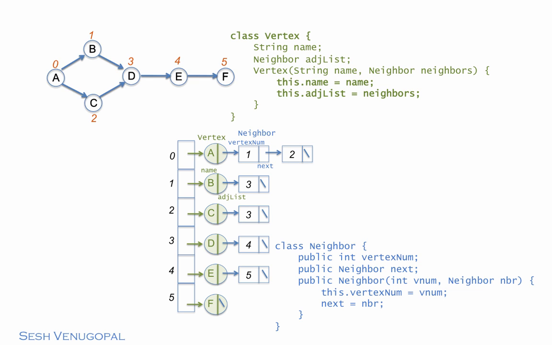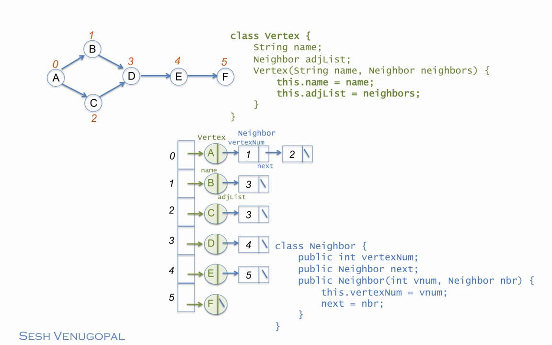Note that the array location where a vertex is stored serves as its number. So the vertex number is just a means to index into the array to get its info, and there is no implication beyond this for the algorithm. So back in the vertex object, the edge list field is a pointer to the first neighbor, which is the first node in the adjacency linked list of neighboring vertices.